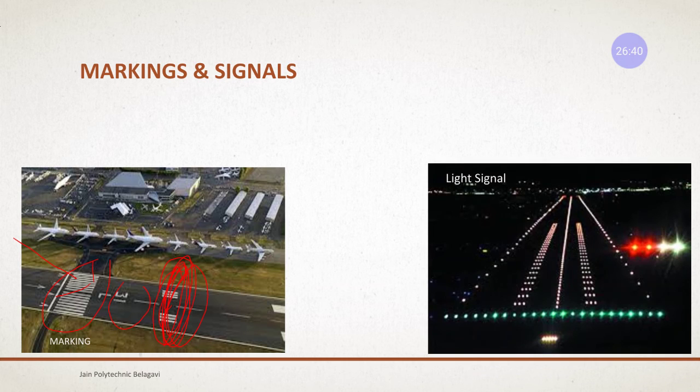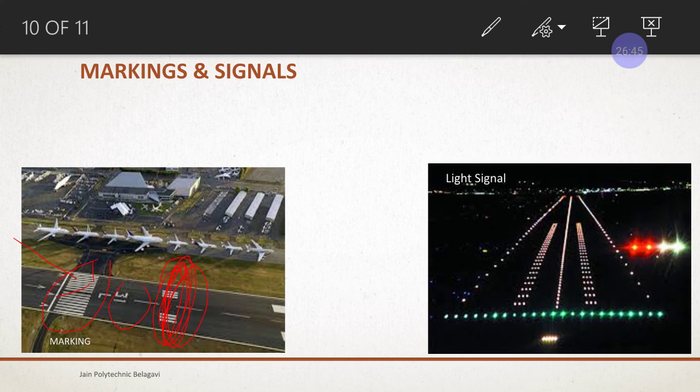That is your night lighting. In this case, you can see there is a green lighting shown here. This green lighting shows us the threshold signals. Here the markings are done with number of lines in the day, and in the night it shows the end of the runway. It is the start or the end of the runway. Then you can see the center line, which is the orange color, and at the sides, at the edges, at some distance, there are lightings done, red or white and then orange color.